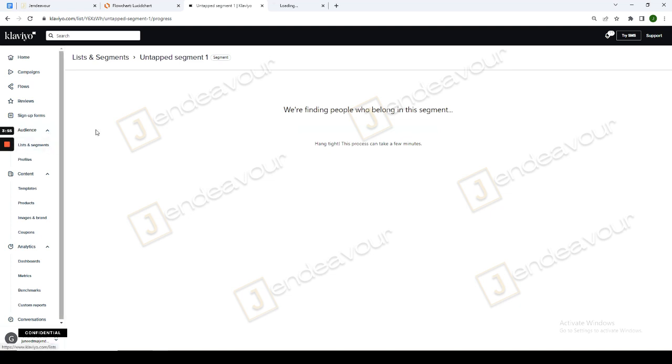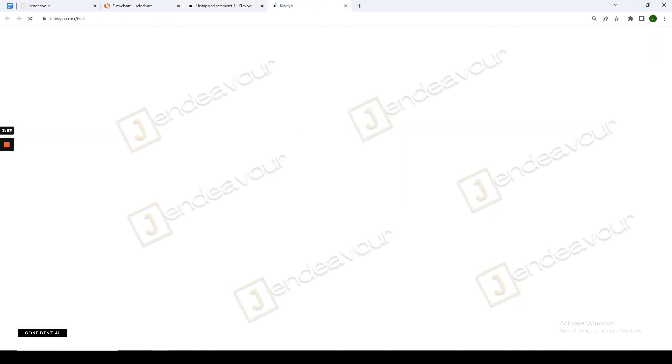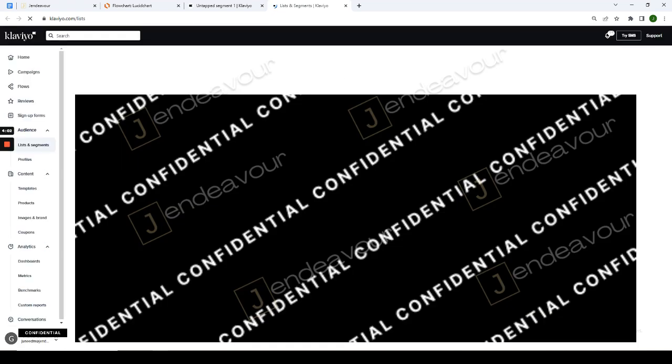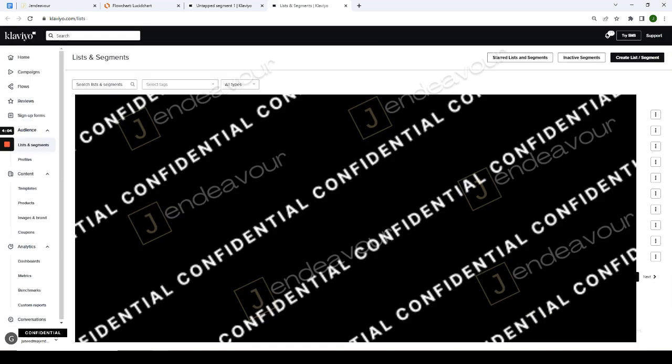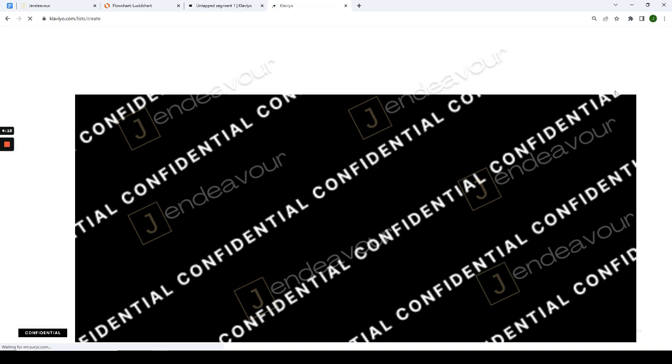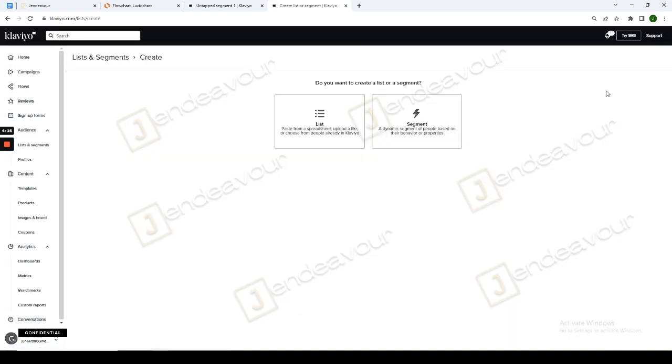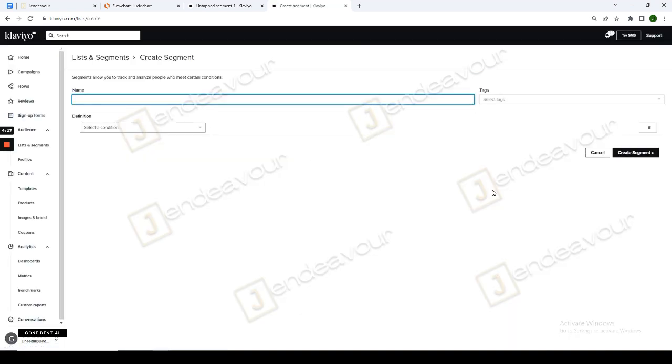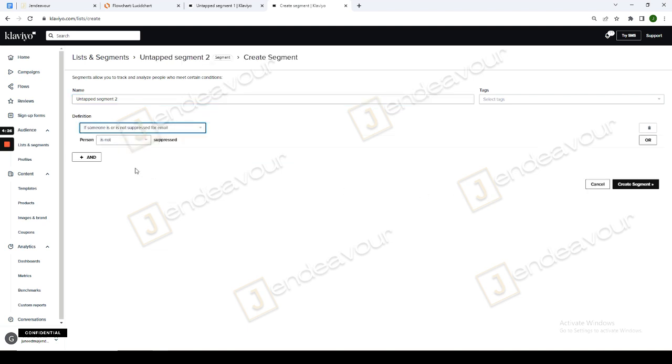Whilst this is being done, let's create the second segment which consists of people who open emails but don't browse the website. Untapped segment 2. Number 1, not suppressed.